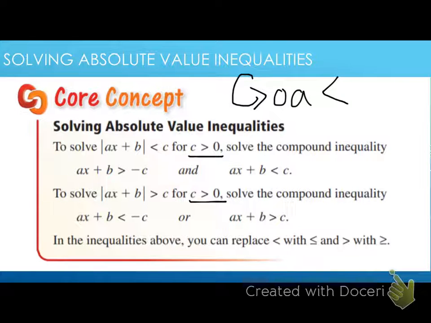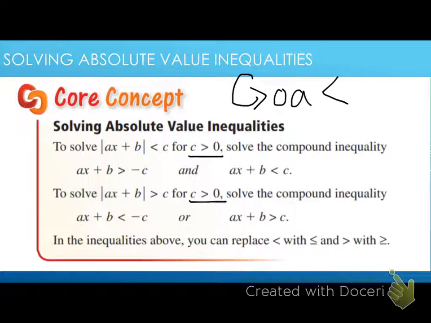Okay, this is greater than, correct? Is greater than next to the O or the A? O, so it's going to be or. Does everyone see how that worked? Okay, here's less than. Is less than next to the A or the O? A, if it starts off as less than, it's going to be and.